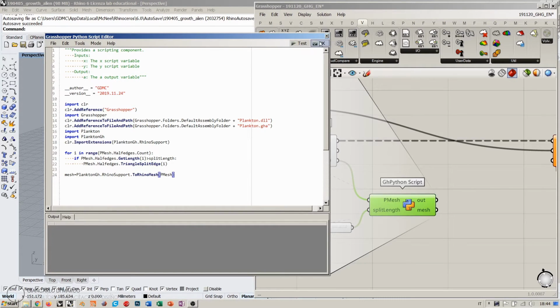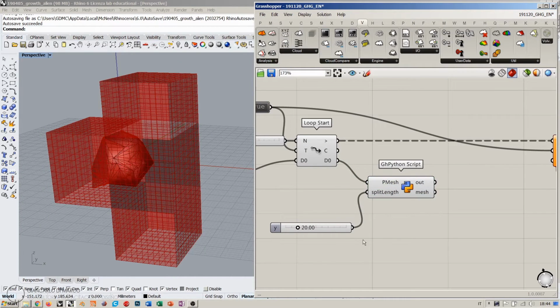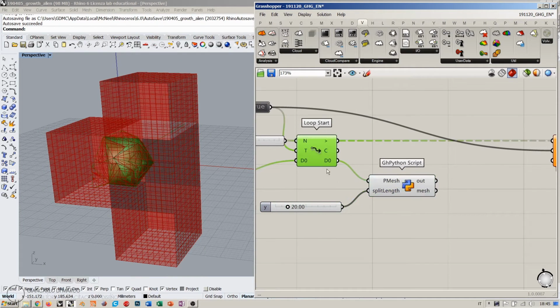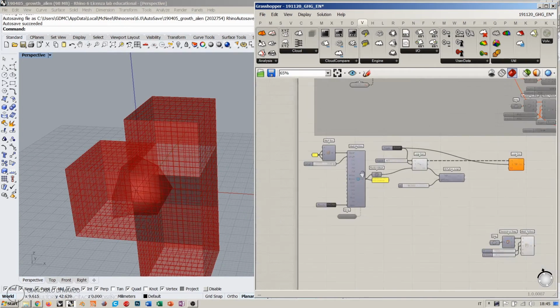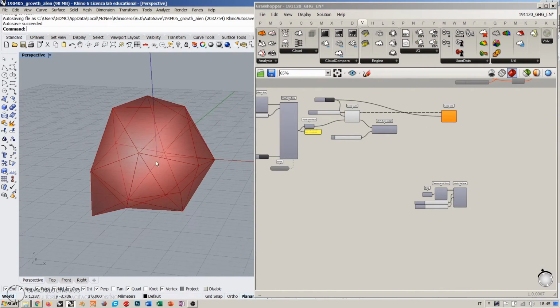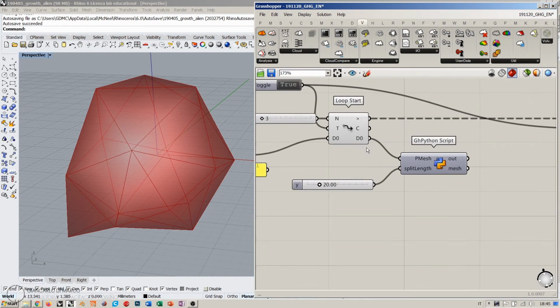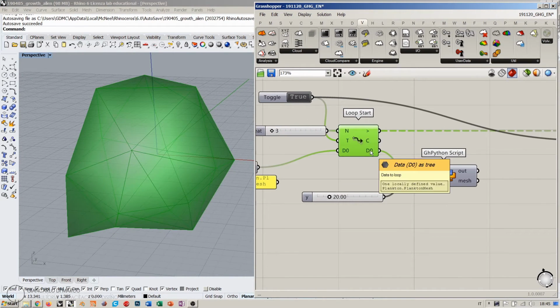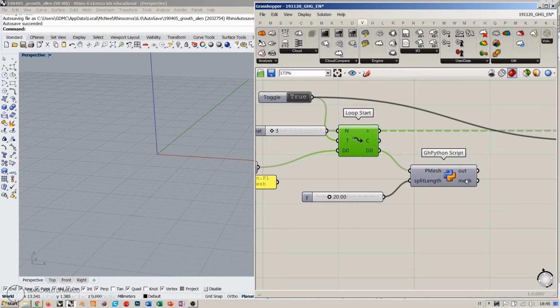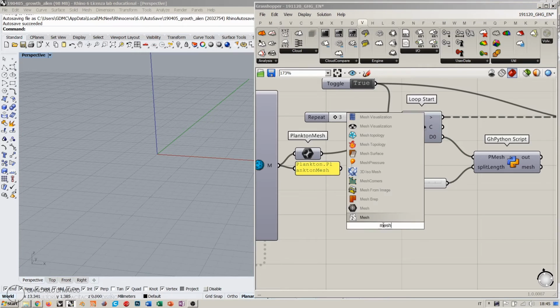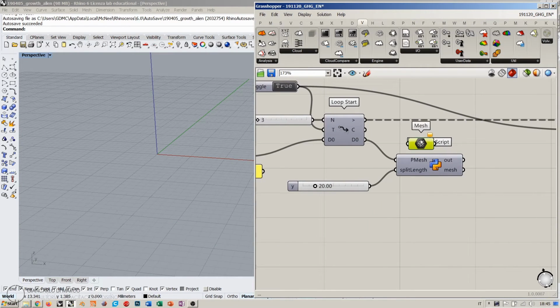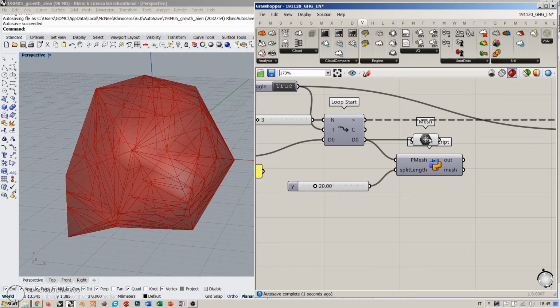If everything is fine. Okay, so what's happening here is that if you take a look at, well, let me hide this thing here so we have a clear understanding of what's happening. You see that this is the original plankton p mesh, and this is the final p mesh, which has 196 faces. Okay, and now if we take a look with a mesh component at what's coming out from this zero output, this has 196, this has 196.